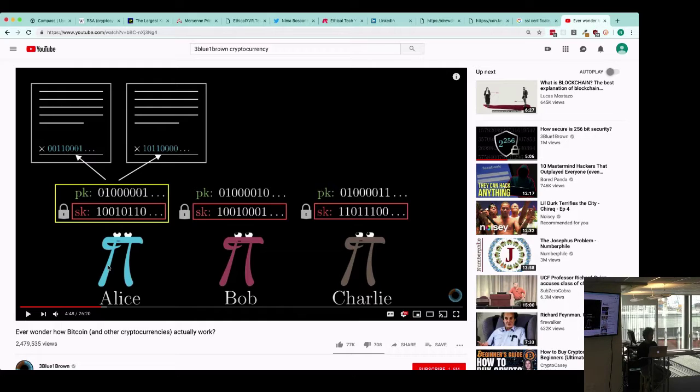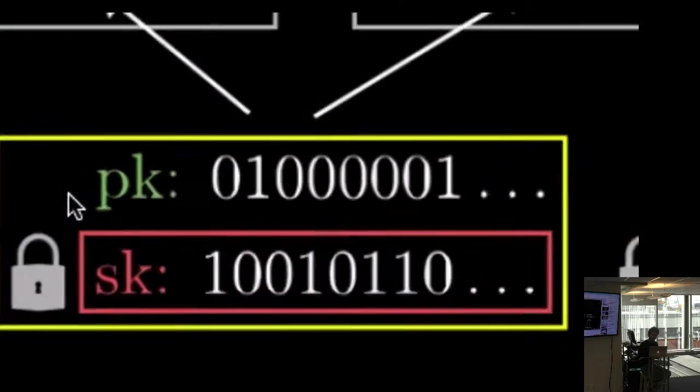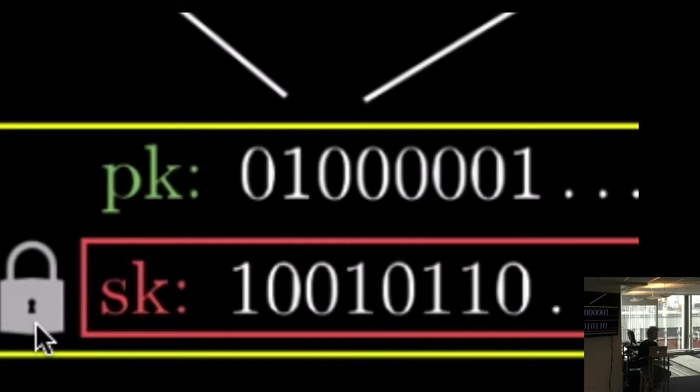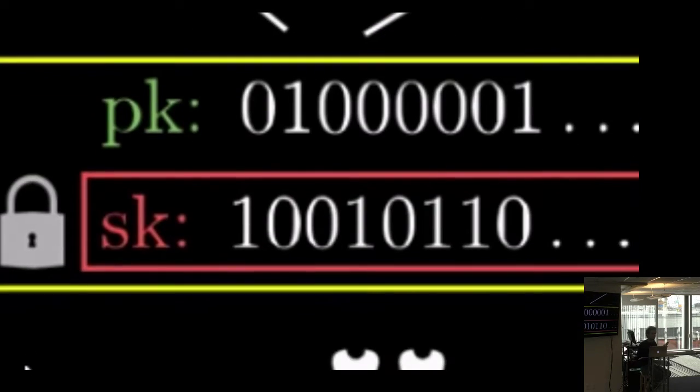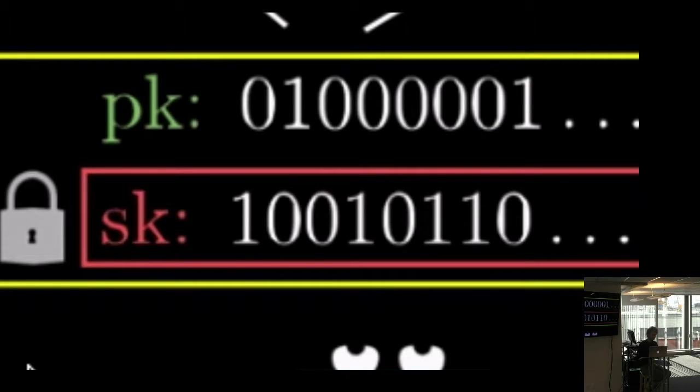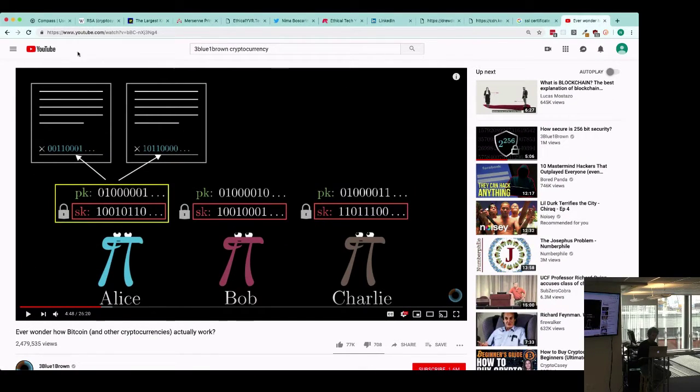So if you're particularly interested in blockchain or cryptocurrency, a lot of it hinges on part of this idea that we've talked about, of things that are easy to do and hard to undo. In fact, here in this video, what do you think PK and SK stand for? Public key and secret key. So this stuff is all over the place, and I really recommend watching his videos at some point. They're really relaxing.